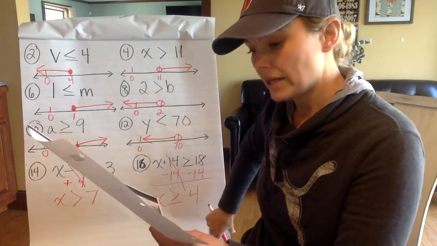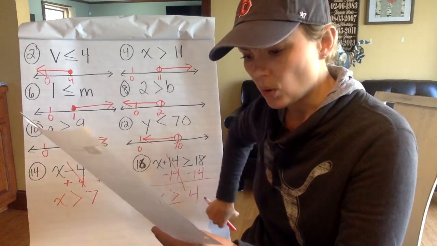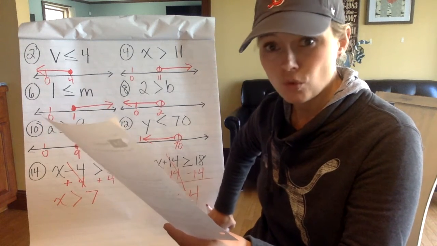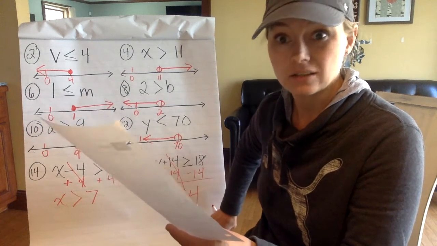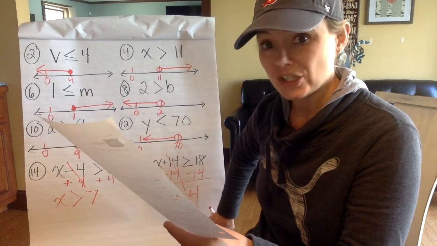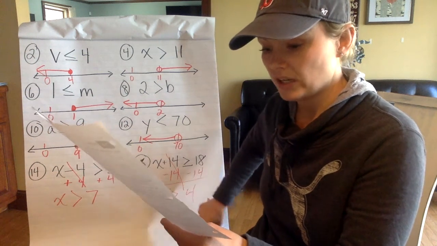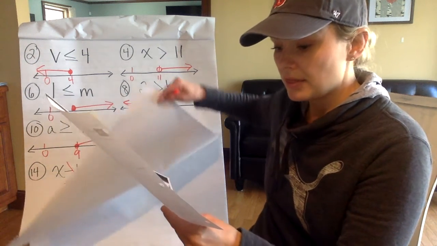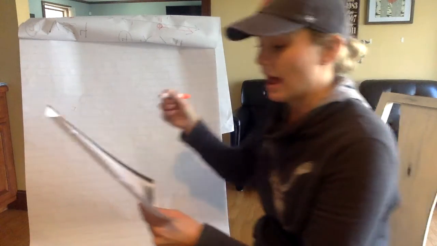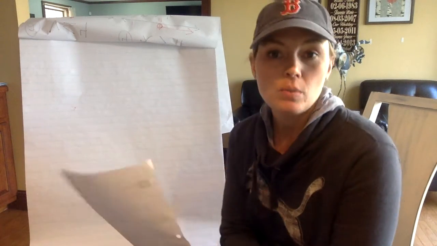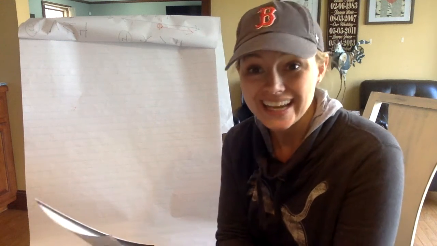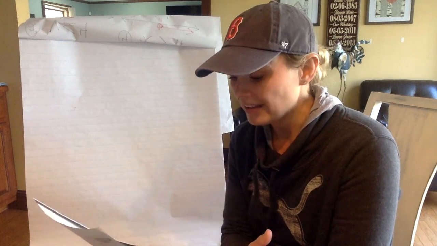And then in number 20, it goes on to say that an order from the bookstore takes at least 4 weeks to arrive. That's a really slow bookstore. You ordered some books online 9 days ago. Write and solve an inequality to represent the possible number of days it will take for your book to arrive. Okay? So the first thing we want to think about is 4 weeks, which is 28 days. Okay? That is the minimum.